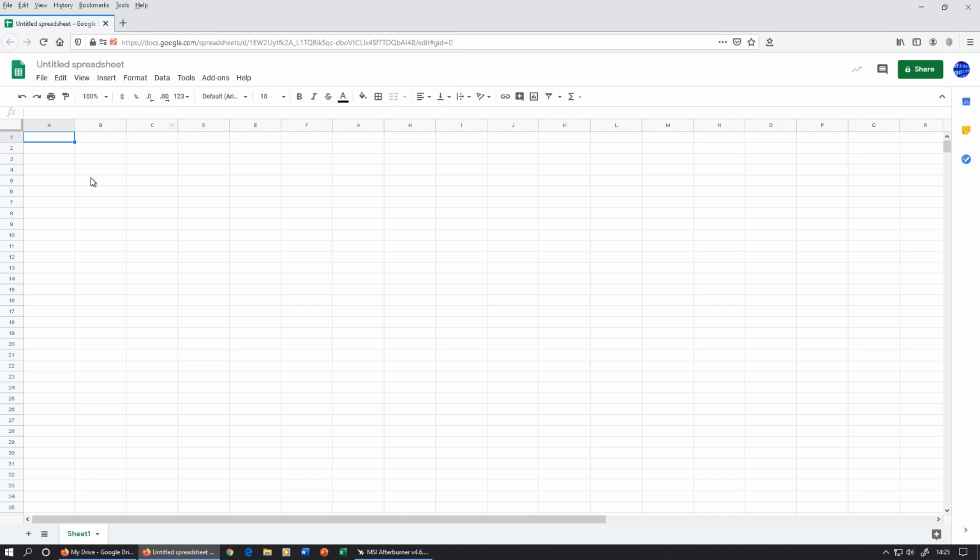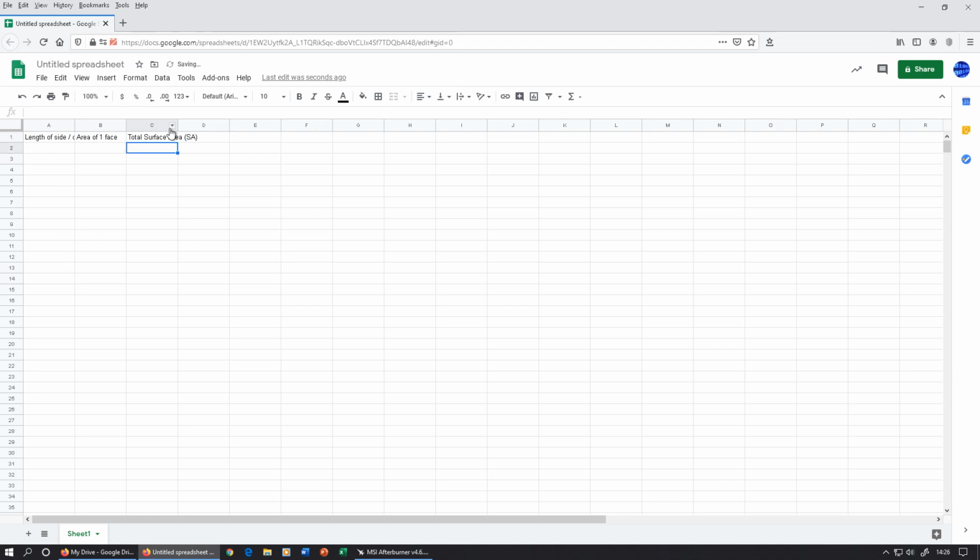So one of the things that you should have done is a table working out the area or surface area of different size cubes and the volume, and then the surface area to volume ratio. So we're going to reproduce that here. We'll start off in cell A1 there, and we'll put in the length of the side, and then we'll just put that it's in centimeters just so that we know what's happening there. So now we want the area of one face, and now we want the total surface area, and we're going to call that SA.